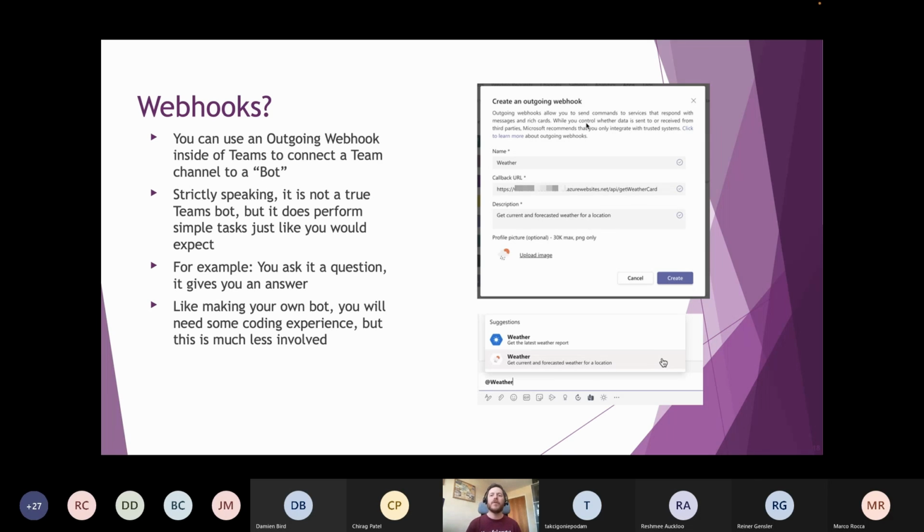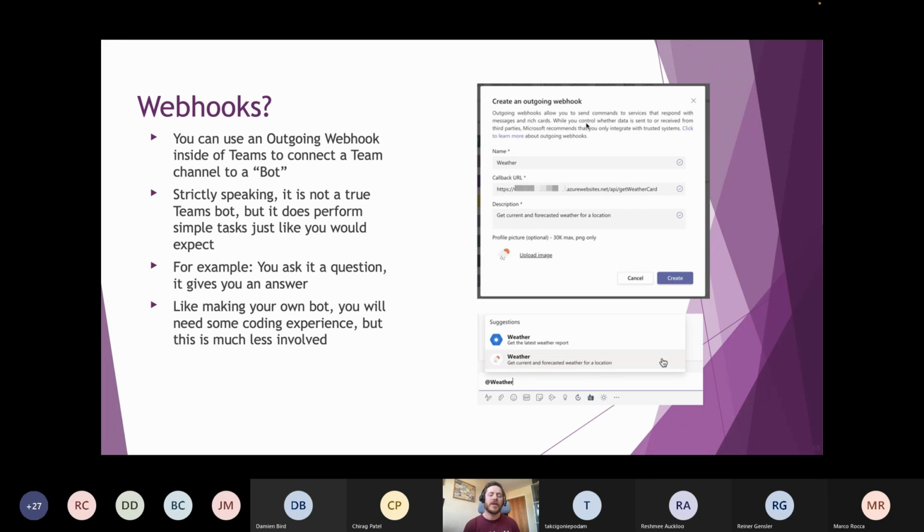And I would say that a webhook is kind of a middle ground between a Power Virtual Agent and having to spin up a whole bot and all the dialogue and all the complexity that goes with it. This kind of sits in the middle. You still need to be able to write the application. You don't have to rely on a bot framework SDK, and you can use whatever language you want. But it's sort of a middle ground really.